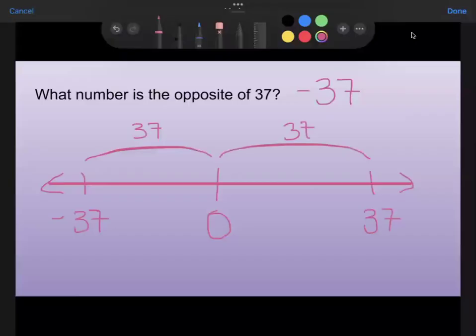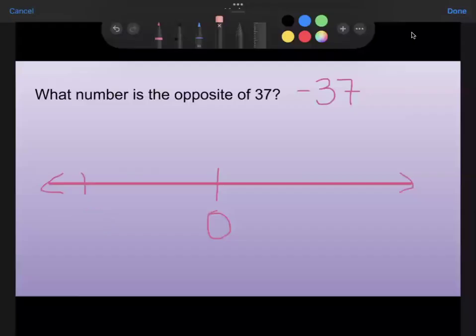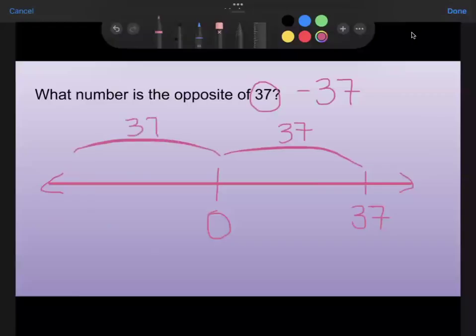You know what? I think I just did that backwards, didn't I? Okay, let's try that again. I mean, the number line works, but I think I graphed that backwards. I graphed the negative 37 first. Let's try it the other way. So we're looking for the opposite of 37. So that would be the positive side of the number line, which is 37 units away from zero. So to find the opposite, I have to go 37 units away from zero on the negative side, which should land us at negative 37. Okay, there we go. Now I did it in the right order. All right, but the point is that those two are opposites.